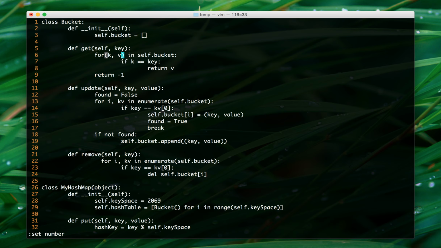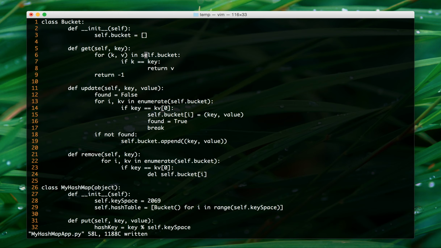So we iterate, for kv in self.bucket. We're expecting a tuple, a pair, in self.bucket. See the insertion below, line number 19.